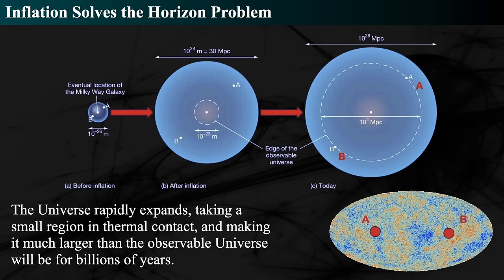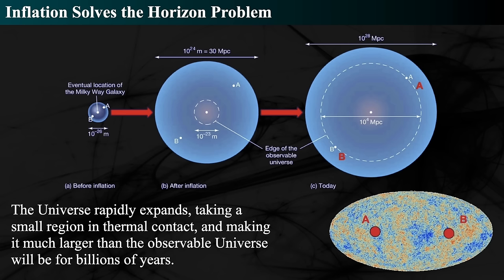And eventually, the universe's horizon that we see starts to catch up to the boundary of the rate of expansion of the universe. So there's two horizons, right? So this solves the horizon problem. The horizon problem is solved because now everything's the same temperature inside a really big volume, and our horizon then grows because of the age of the cosmos. The horizon we see now is about 13 billion light years in every direction, about 14 billion light years in every direction. So now we have two points on opposite sides of the sky that can be seen to be the same temperature because a long time ago they were, but then they got shoved very far apart, and now we're just getting the light from them today.